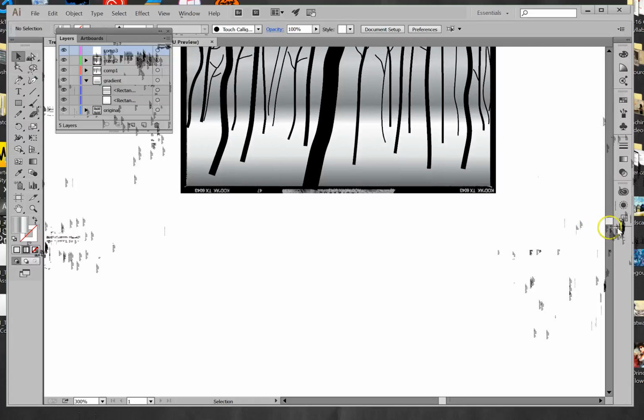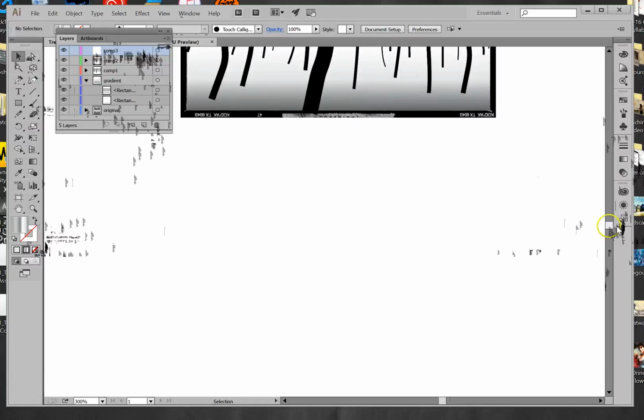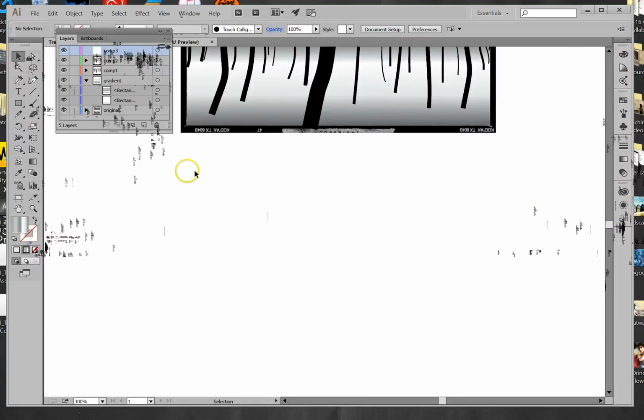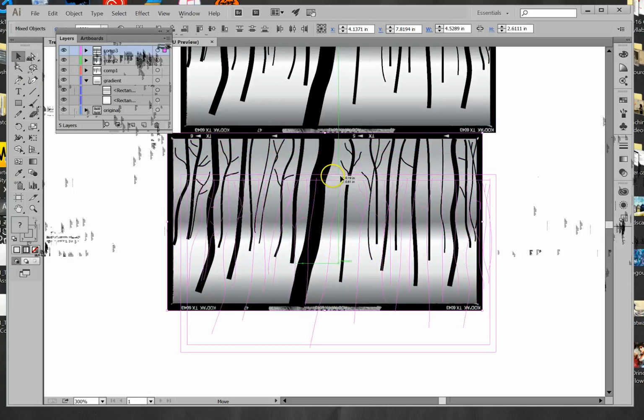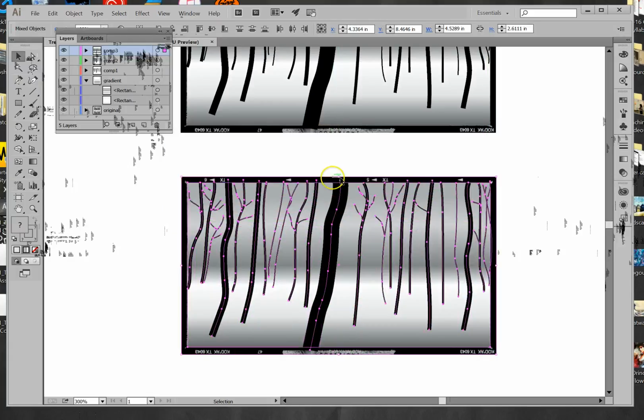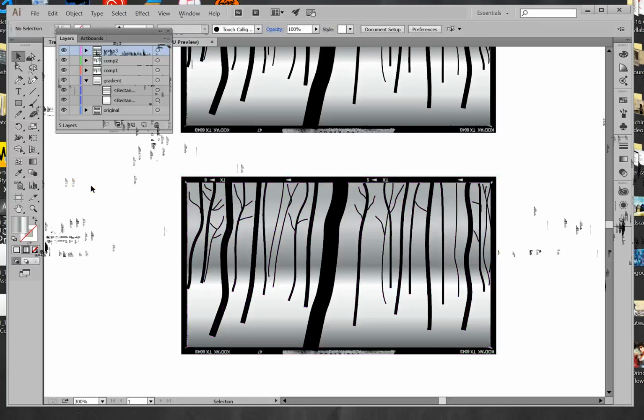So we're going to scroll down and give ourselves some room. We could have a nice arrangement of 3 on here. And we're going to go Control V, and there it is. And we're just going to grab it with our arrow tool and move it down a little bit so we have some nice even space, and we can fix that later. And look at Comp3's layer. There it is. All the paths and everything are already there for us. We just had to copy and paste it for the third one. Okay? Deselect by clicking outside of the artwork.